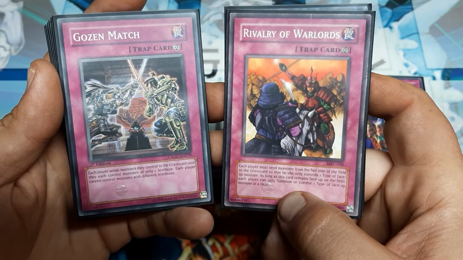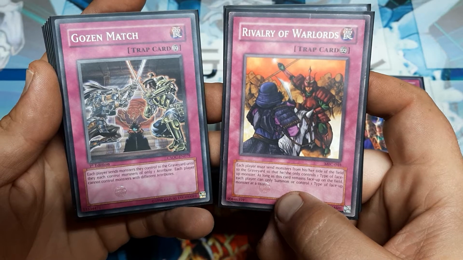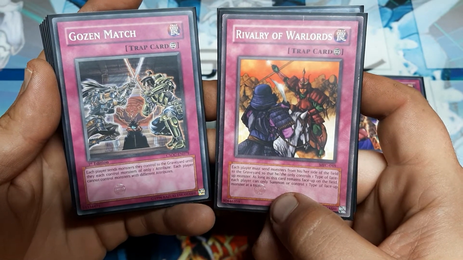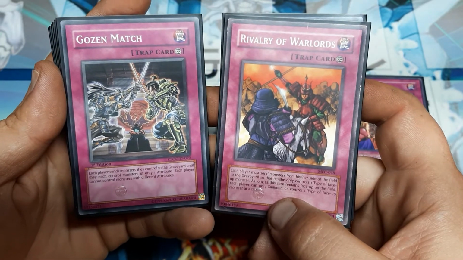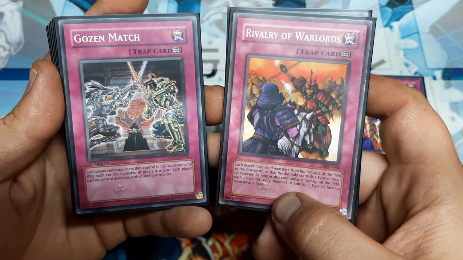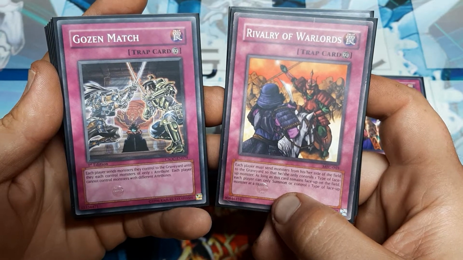Rivalry of the Warlords makes it so both players can only control one single type of monster at a time, whether that be Warrior, Spellcaster, Dragon, Psychic, Fiend, whatever the flavor. But if you do have more than one type when this card is activated, you have to choose one and send all the rest to the discard pile. So if you've got 3 Warriors and 2 Fiends and you want to play the Fiends, you've got to get rid of the 3 Warriors.